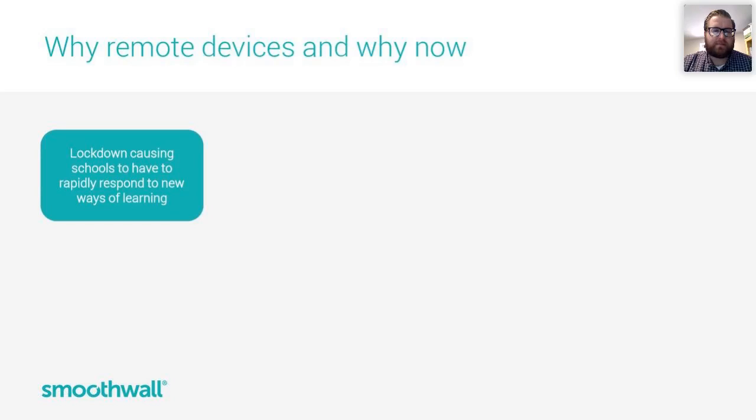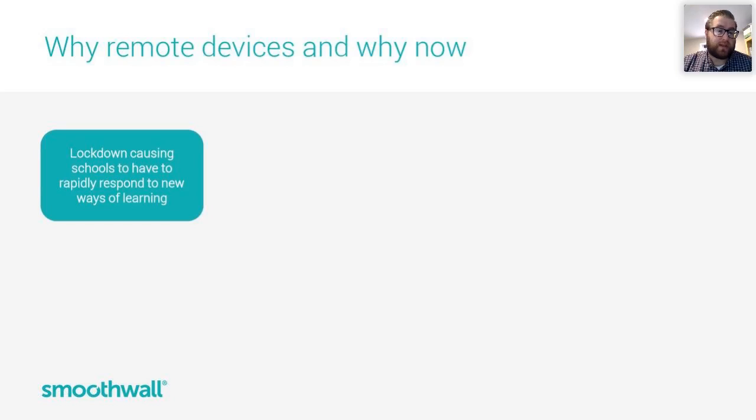So let's make a start by looking at why remote devices and why now, which I think to many of you will be quite obvious. But really, lockdown has meant that schools and educators have had to really quickly respond to new ways of delivering learning. We all know that learning is really enhanced by digital devices. But at the moment, we're really having to look at how we get those into people's hands as easily as possible to provide learning wherever they might be.